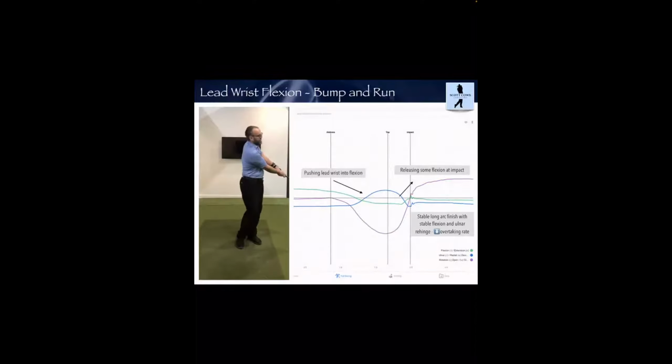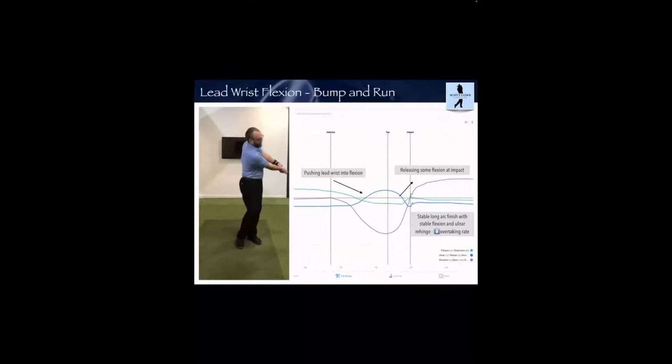And for those of you who've been watching all day, we start to look at those different movements in the lead wrist. We have obviously our extension and flexion in the lead wrist. We have our radial and ulnar deviation in the lead wrist, as well as some supination, pronation, or what we like to call at HackMotion, the global rotation, which is also the body rotation and the fact your trail arm bends, etc.